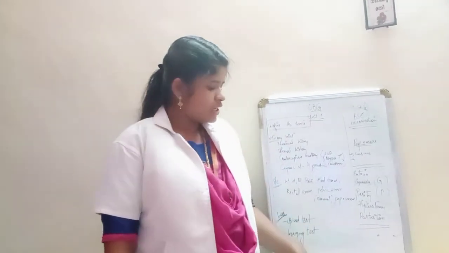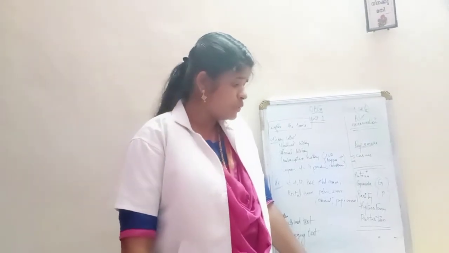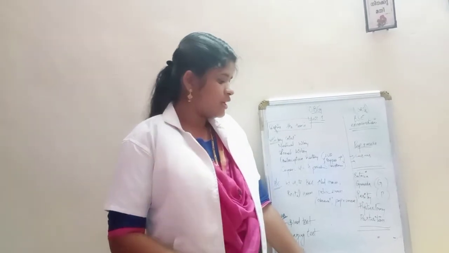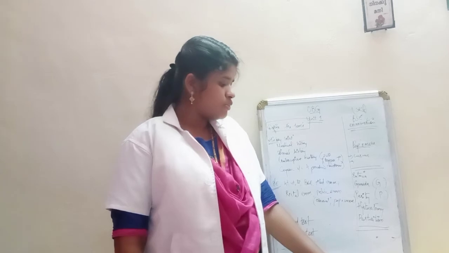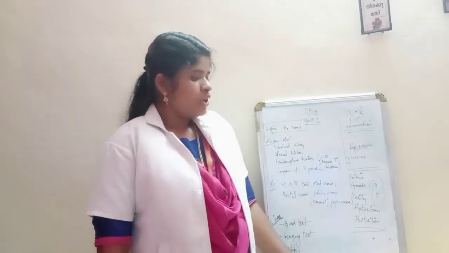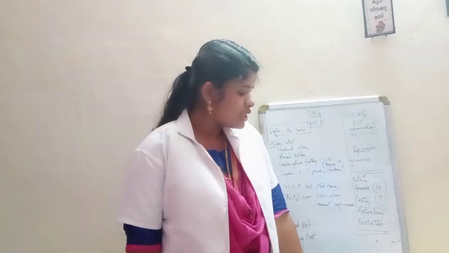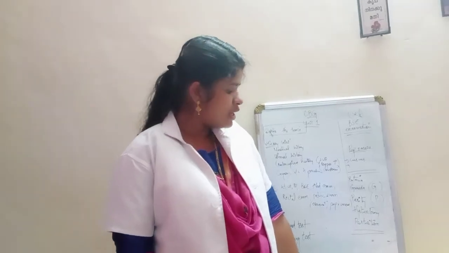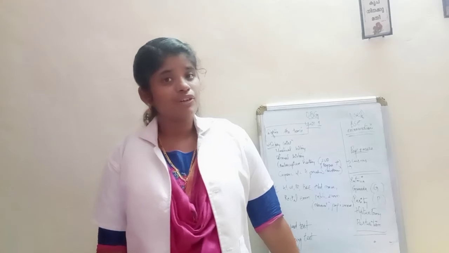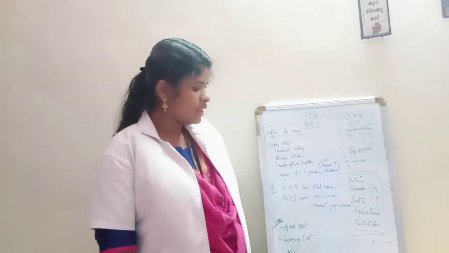Investigation. Investigation, we know we will be doing blood test. Blood test, in that CBC we will be doing. Okay. Then urine test. Okay. Then especially in blood test we will be doing LH, FSH, TSH, PRL. Okay. Hormone tests and all we will be doing here, because to know whether the person is having any menarche, menopause, amenorrhea, menstrual irregularities, infertility also. Then imaging test, USG ultrasound scanning will be done.